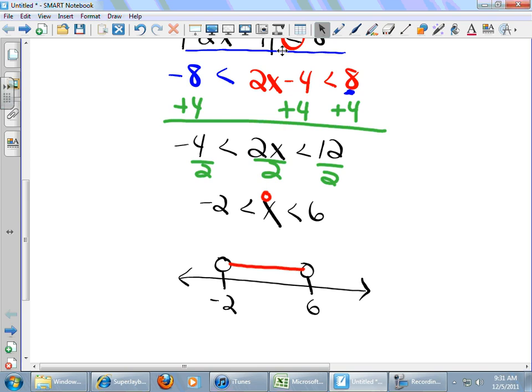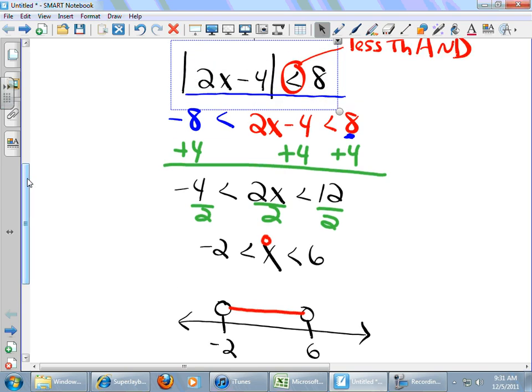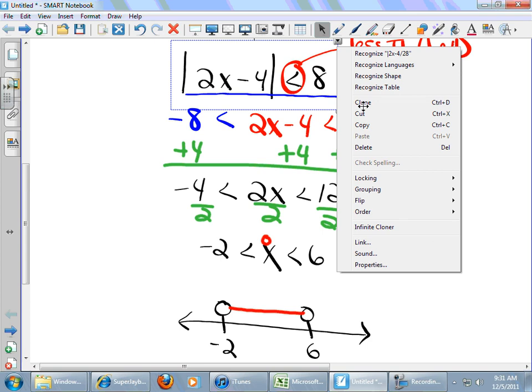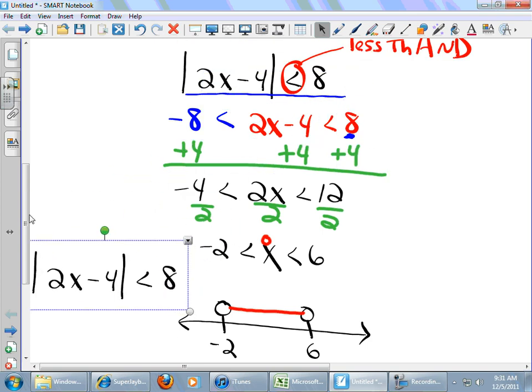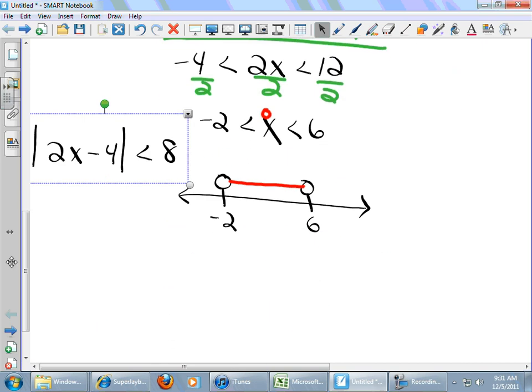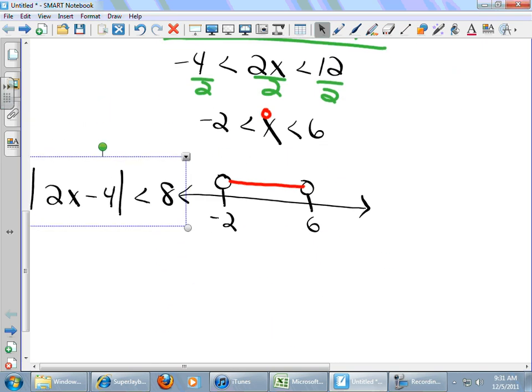Now, what does this tell me? Well, this tells me, one moment, there's my original inequality. This graph next to it, the number line graph, I just found out x could be any number between negative 2 and positive 6, and this will be a true statement. Can't be negative 2. Negative 2 won't give me a true statement. Okay.